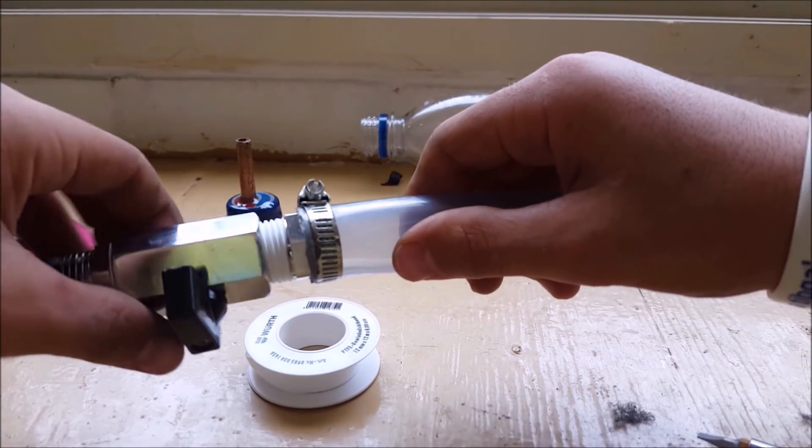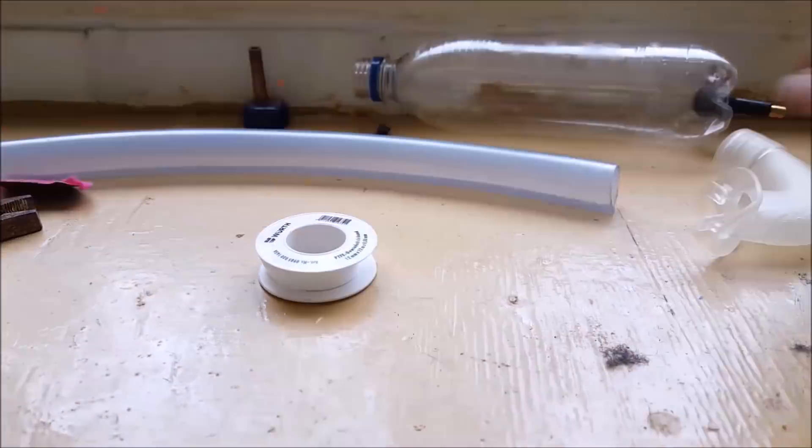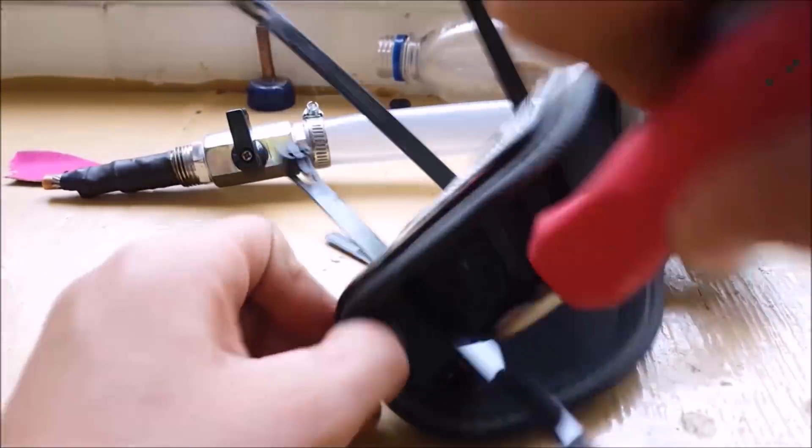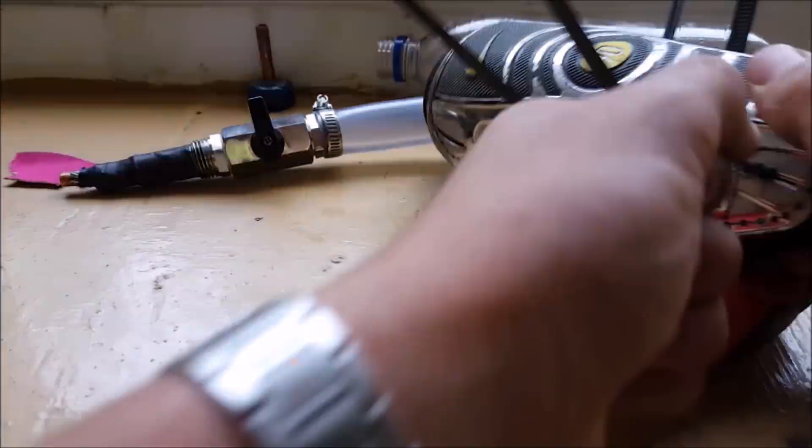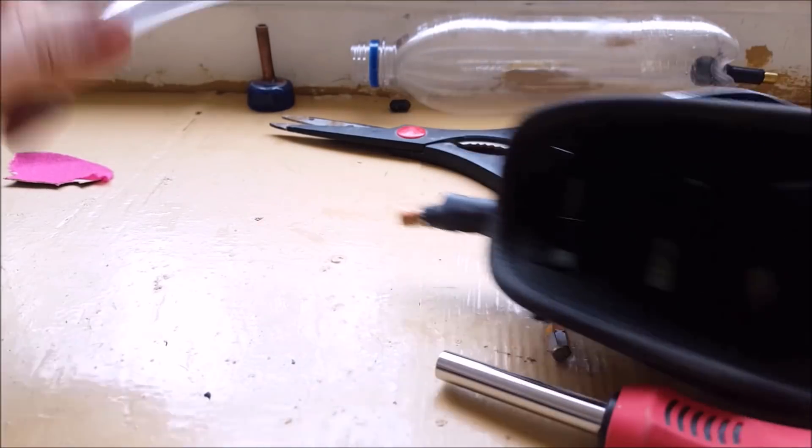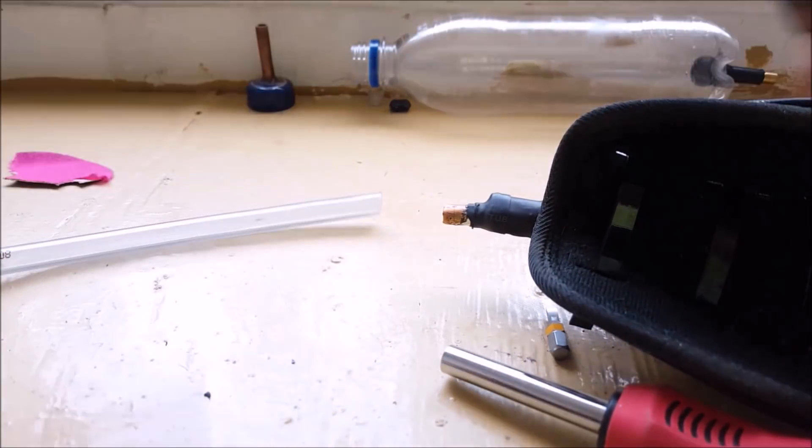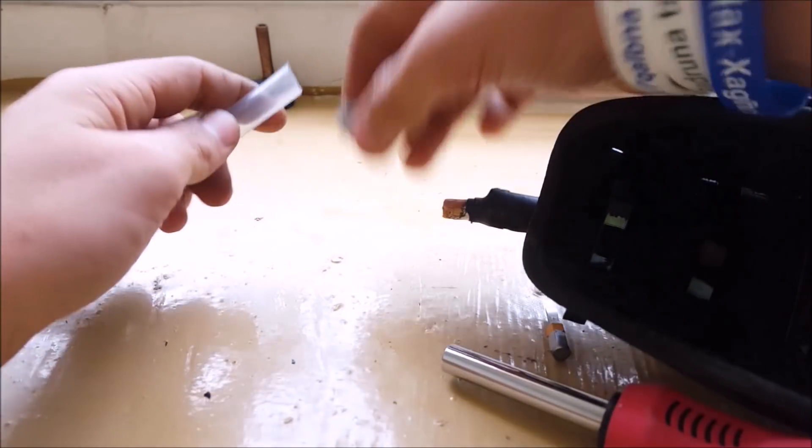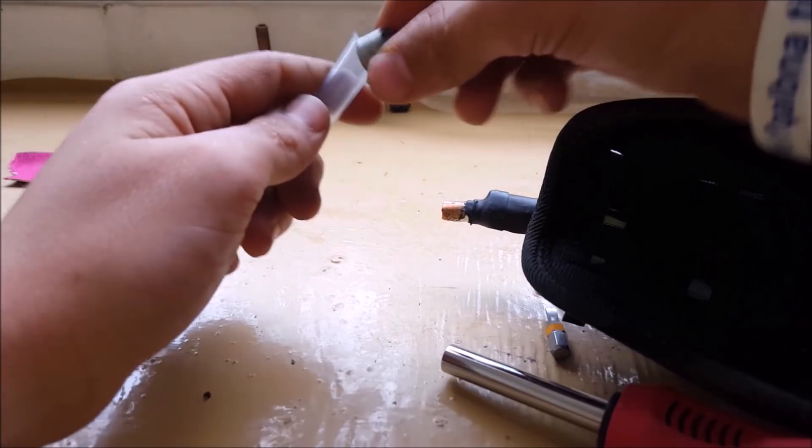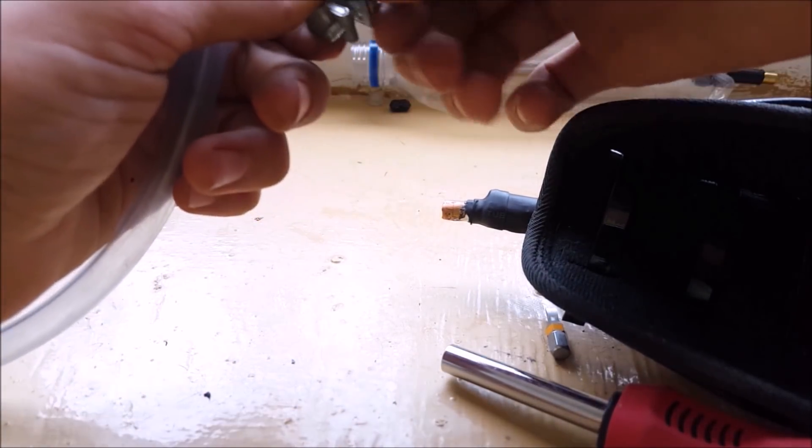After you are done with that, screw it into the other side of the valve. We are now almost ready and what you have to do now is just to strap the attachment that we made to the top of the shin guard. And I did that using reusable zip ties. After you are done, we just now have one more thing and some finishing touches to do. Grab one small hose clamp and the other end of the 1 meter small diameter valve tubing and screw it in tightly to the end of the small copper tube on the attachment that we had soldered.